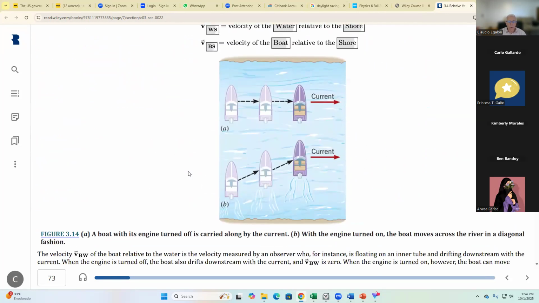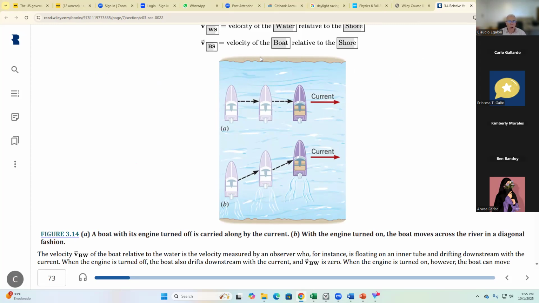Okay. So if you're trying to cross a river using a boat, and here we have this example that the boat is pointed 90 degrees with respect to the shore. If you keep on pointing this boat 90 degrees with respect to the shore, your boat is going to be carried downriver. Eventually you'll be able to cross the river, right? But the boat is going to be dragged downwards the river with the current.